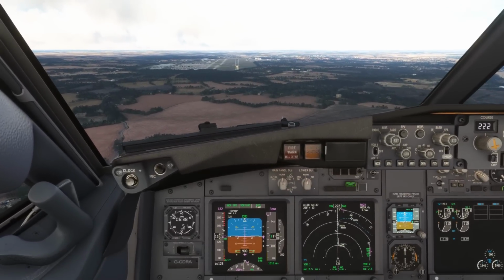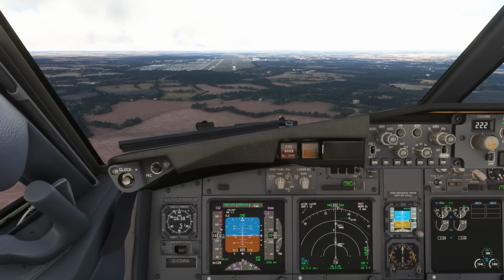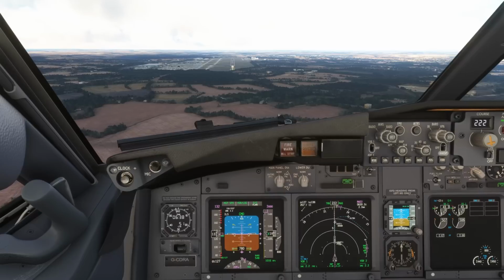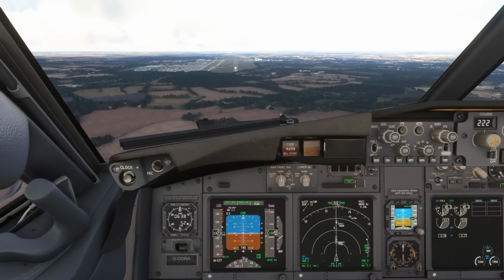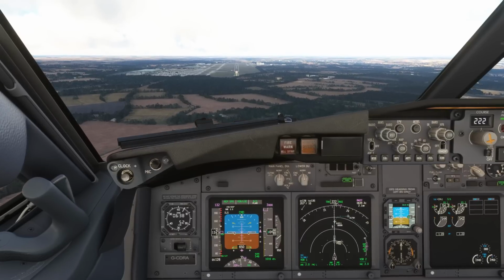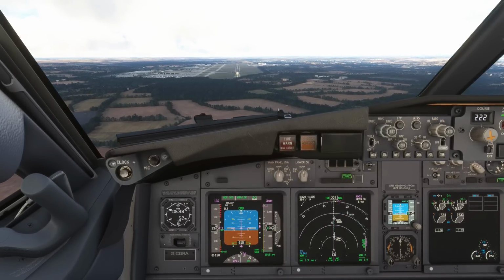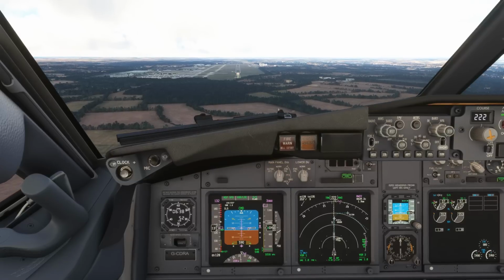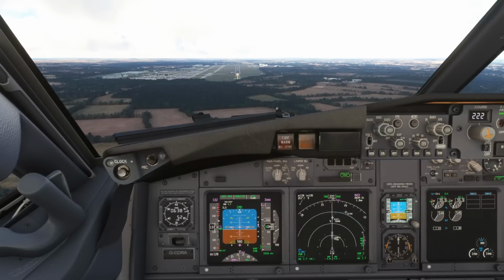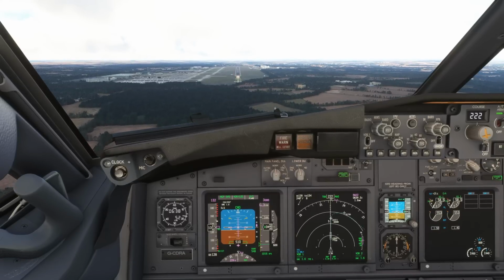Interesting to see how we do on the glide slope here. We're going to leave the autopilot in just a little bit longer to make sure that the aircraft does maintain the glide. Previously when I flew the PMDG 737 it did tend to dip a little bit low on the glide slope, as many aircraft in the sim do. Seems like we're correcting reasonably nicely here at the moment. Still just a touch low here, but we have reduced our rate of descent, currently doing 700 feet per minute. That's rolling back towards 600 feet per minute.